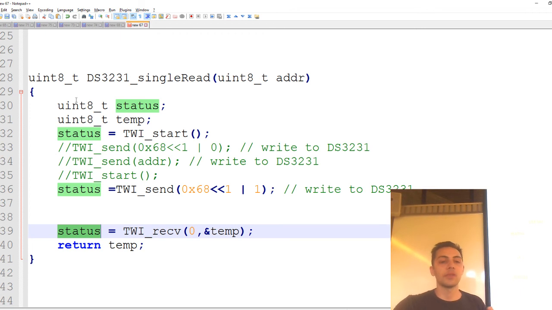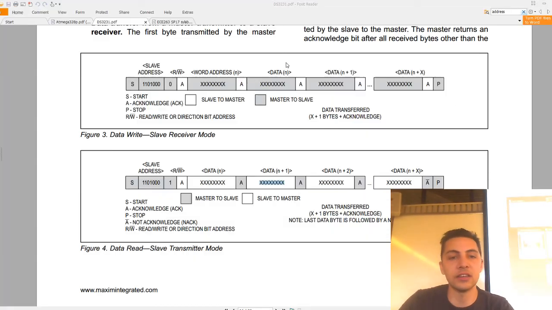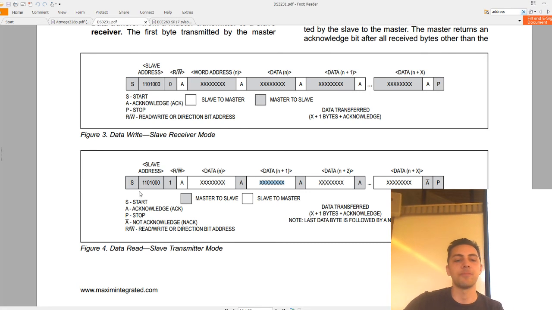First off, where am I in this sequence? Okay, first off, where does the peripheral think it is? The peripheral thinks that it's in write mode, and it thinks that it has gotten a pointer of FF. So it thinks that it's right here. It's about to receive data bytes.